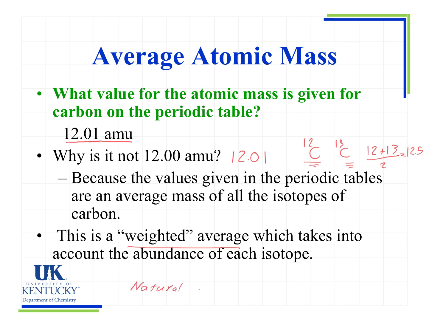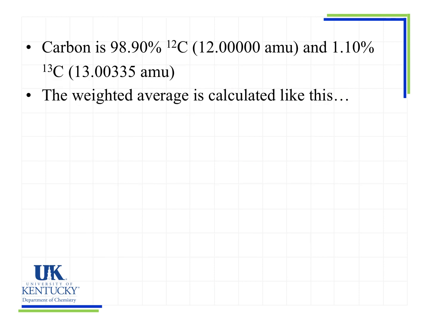So natural abundance is the percent of the isotope that we find naturally on planet Earth. So here we have the numbers. As I said, most of the carbon that you find in nature is carbon-12. And I said most of, but we can see the number here. 98.90% of the carbon is carbon-12, and we have 1.10% of it as carbon-13.